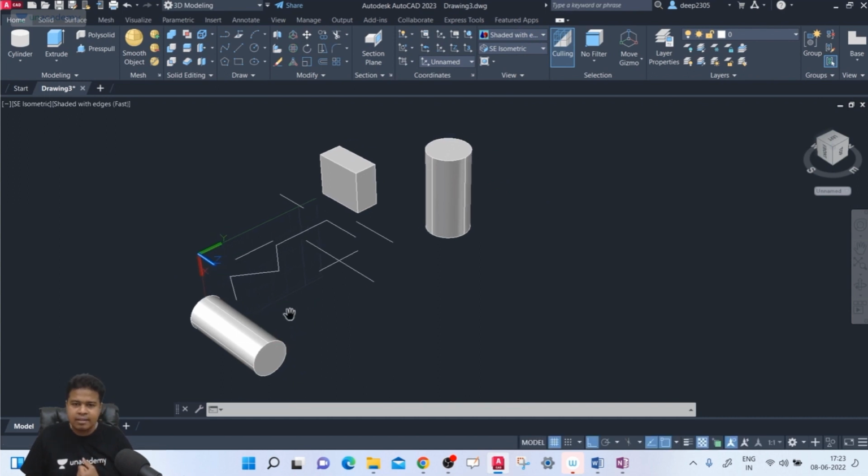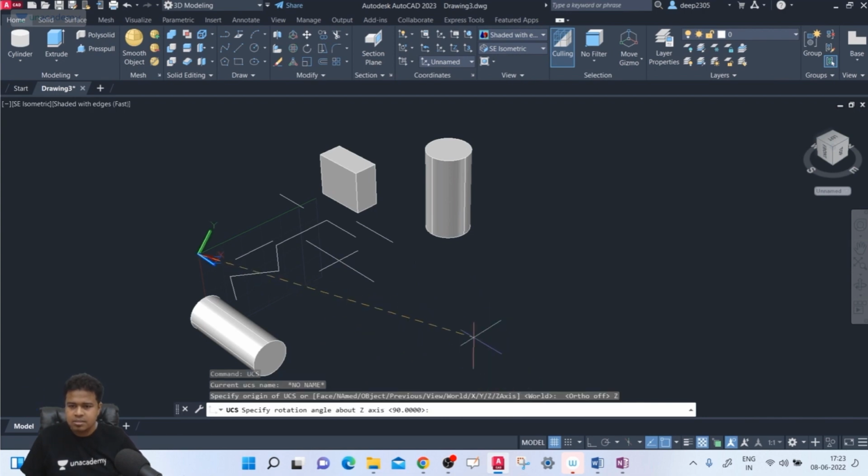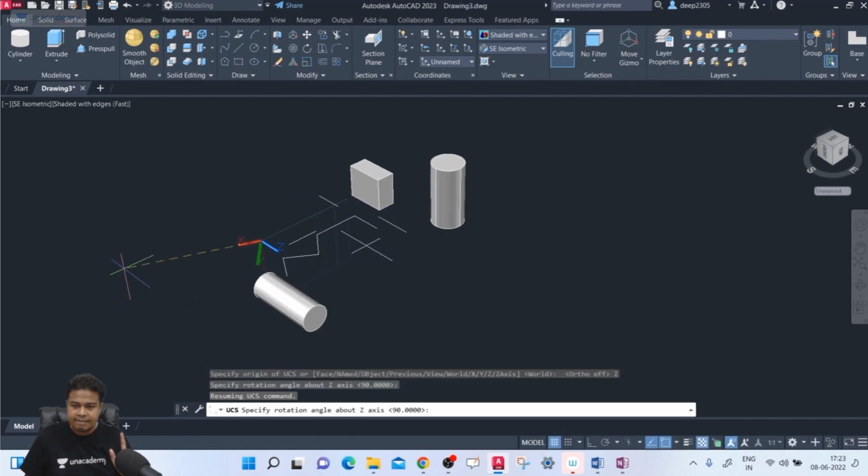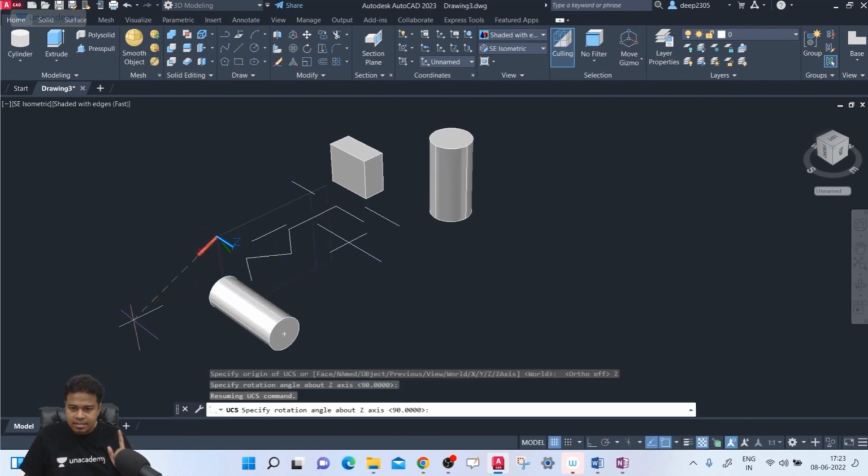Go to UCS again, enter. Now go to z-axis. Now see here, you can easily see that about z-axis the UCS is rotating.